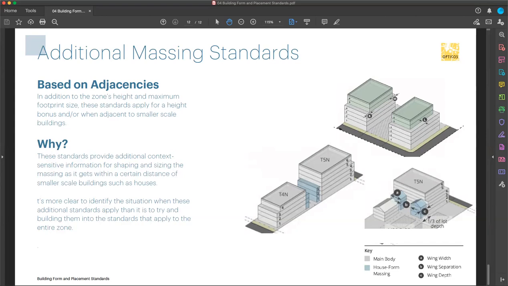But there are certain cases where maybe let's say there's 200 lots in the zoning district, but 20 of them, for example, might be in an area where they're adjacent to much smaller buildings, or different scale of buildings. Maybe they're narrower than the buildings that are in the zone that you're dealing with.